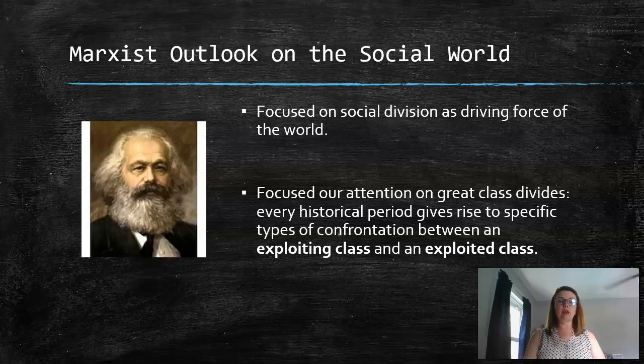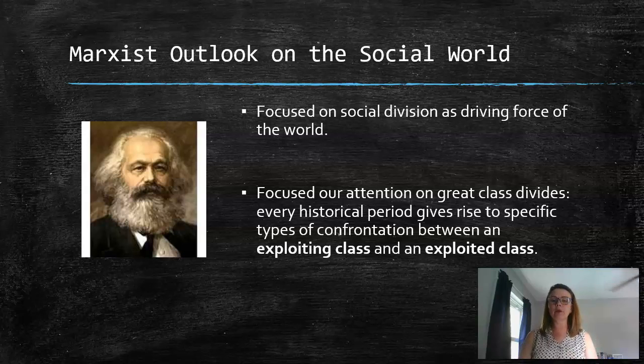Now, one of the things that he really brought to sociology is by looking at different groups, seeing the divisions in society, recognizing that there are different classes, and that's what he looked at, really social class. And he looked at it in terms of the working class and the class of owners, capitalist owners, the fancy term being the bourgeoisie. So he noticed that one class was able to exploit another class.